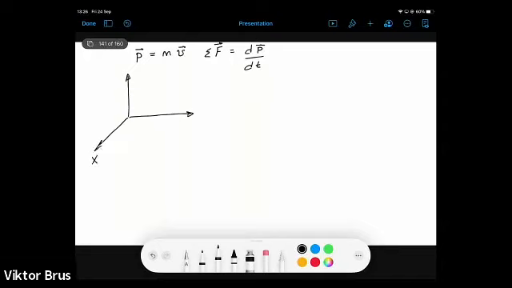Here we have x, y, z. So if we have some body moving with some linear momentum p, and here is the mass of this body, here is position vector r, and here is some angle phi between these two vectors. Angular momentum, similar to the torque, will be given as a vector product of position vector and linear momentum vector. So it will also be perpendicular to the plane where position vector and linear momentum vectors are aligned.